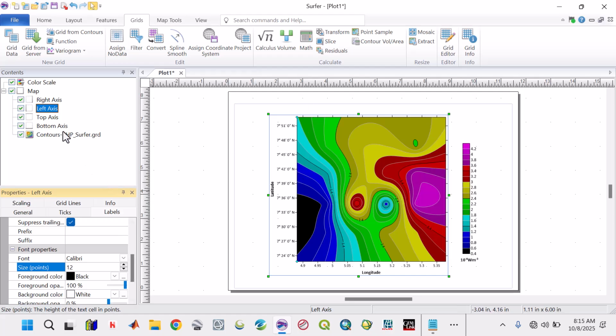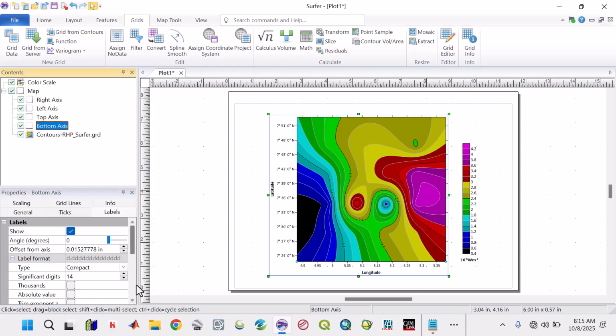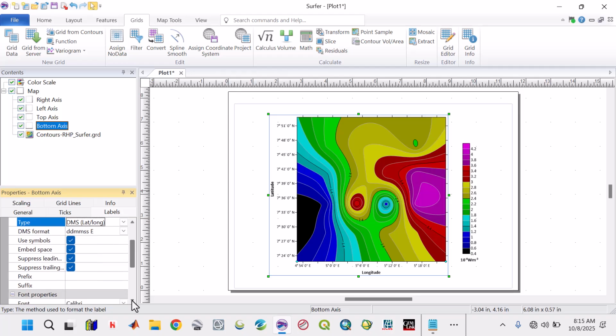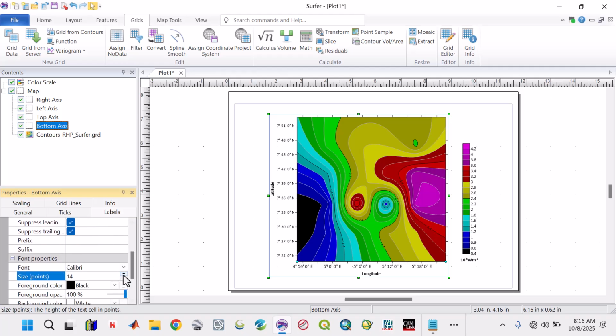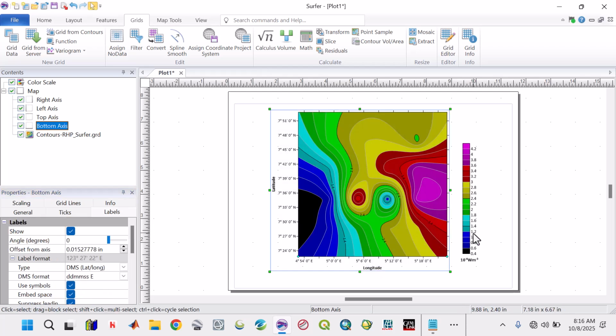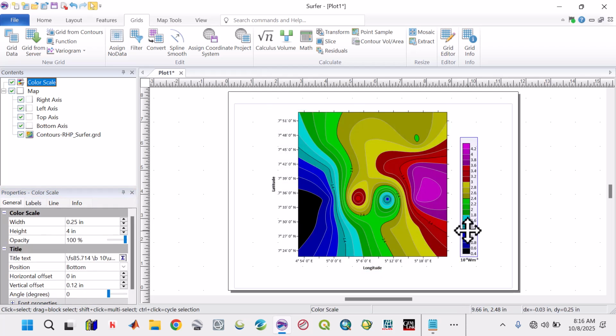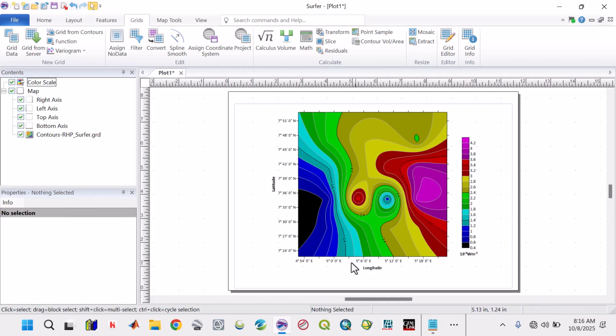Then select the bottom axis, you do the same thing, under labels, then you scroll down under font properties, you change it to 12. You see, this is the east and this is the north. So now you can move it up a little bit. So now you have everything set.